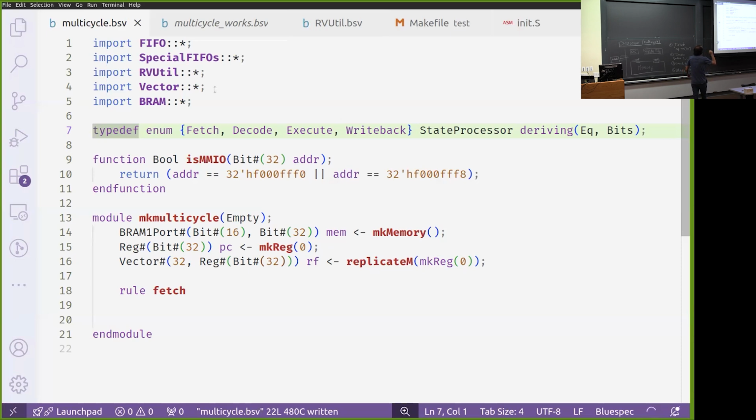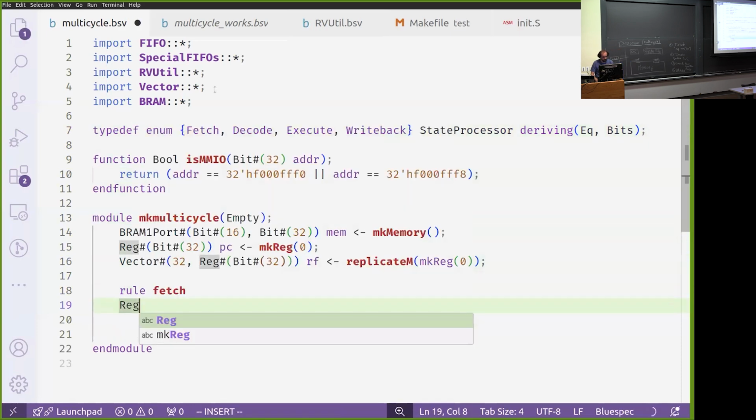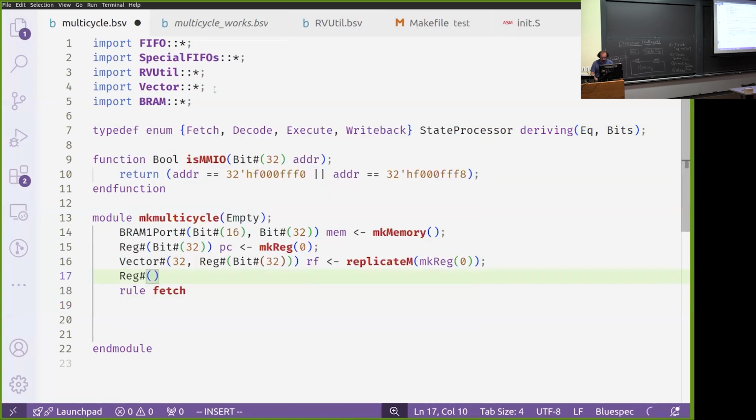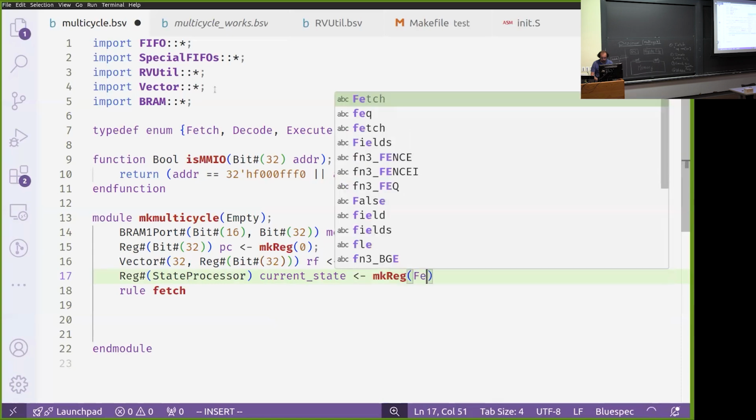So to be able to hold it, let me write it here. I'm going to have a new piece of state, which is going to hold a state of the processor. I'm going to call it the current state, and I start in state fetch.